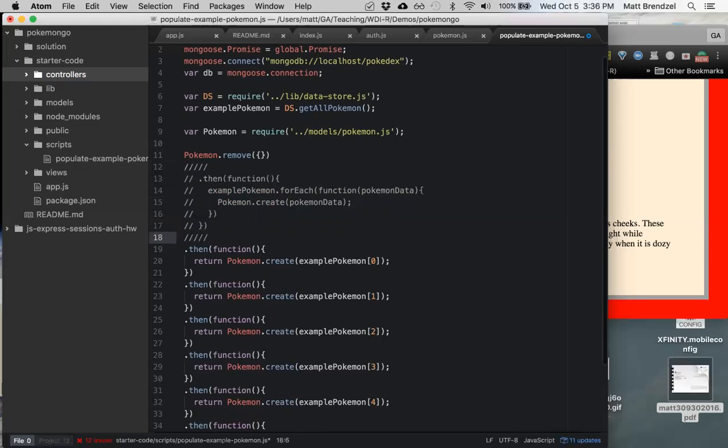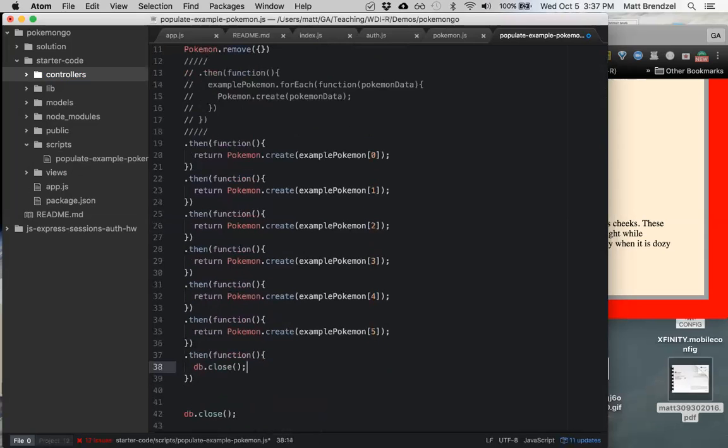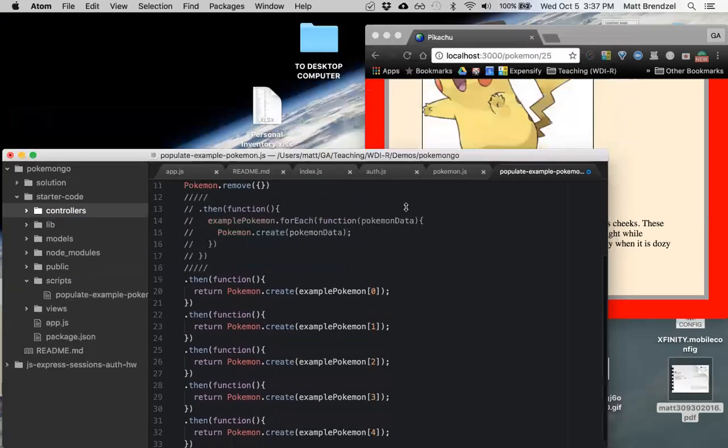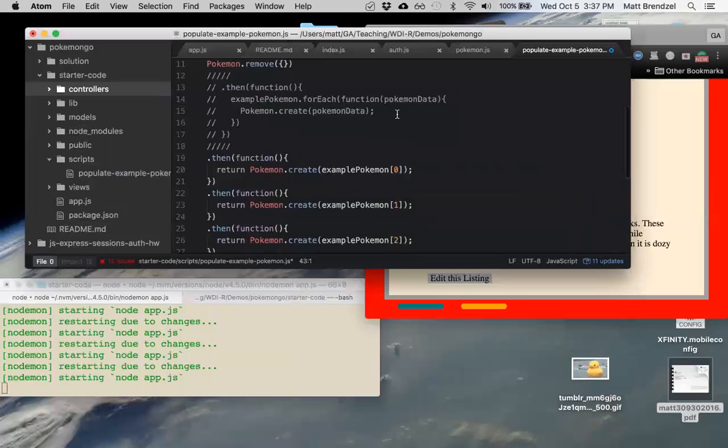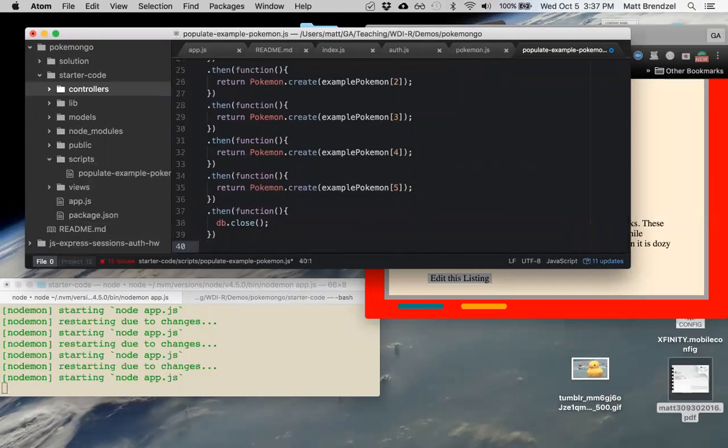So in that case where order is important, you can stage it as a sequence of promises. And then once you're done, you can call db.close. Is that still down there somewhere? I can't see because the zoom bar is, yeah, it's still there. So as a last step, when you're done working with the database, you can call db.close, and that'll close the connection.